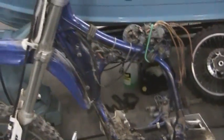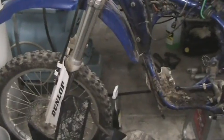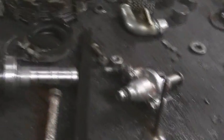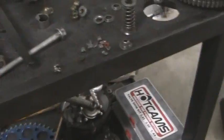Either way you look at it, this will probably end up being about a $1,800 project, with the cost of the bike in the end. Seems like a lot, but it will be exactly how I want it. That includes a new clutch. This clutch is not bad, but I might as well do it now. And the motor is going to be like it was from factory pretty much, because I'm checking all the bearings now. And I'll post a video of that.